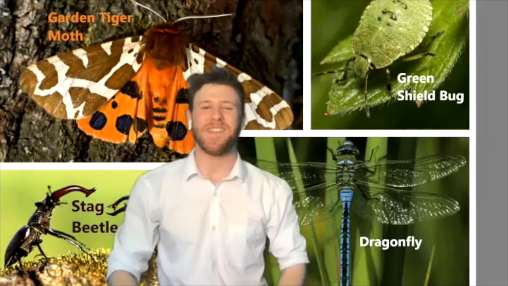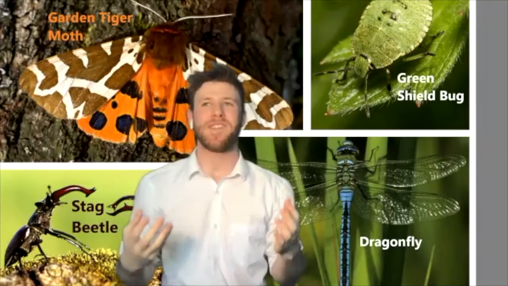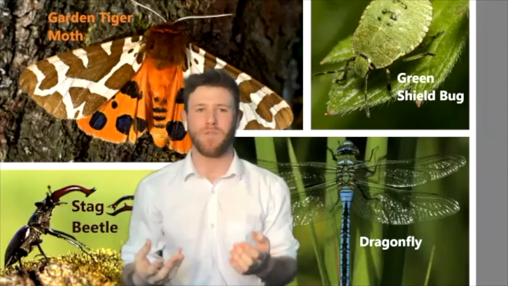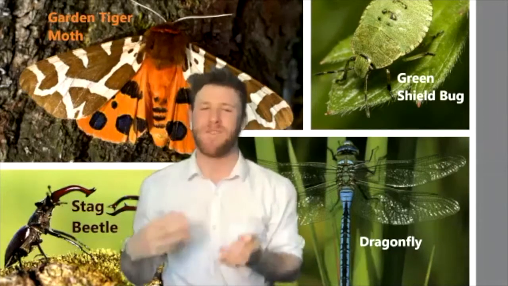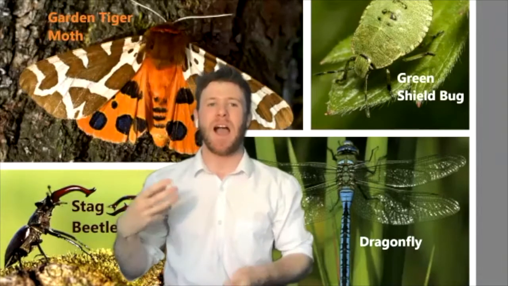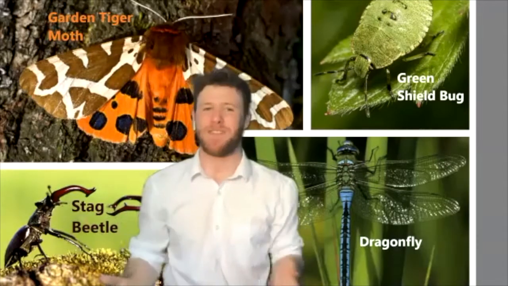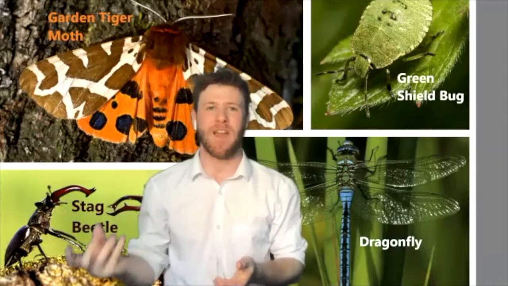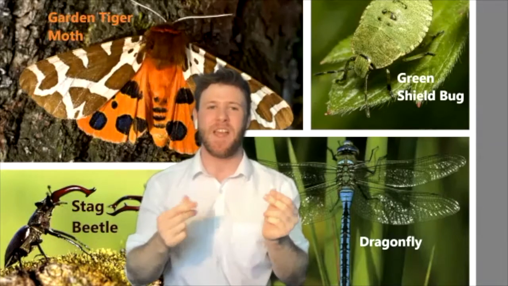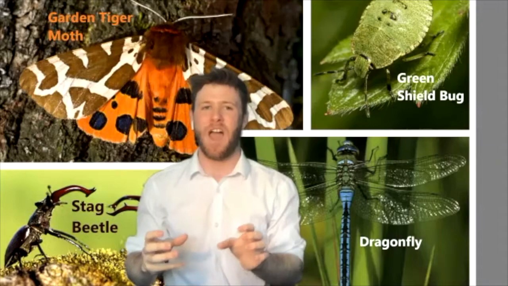So the dragonfly itself, if you want to see something like this, you're going to have to go to a water source, like a pond, a lake, a river, or a stream. And the reason for that is because that's their habitat. They normally buzz around and eat lots of the little insects that live in those areas.